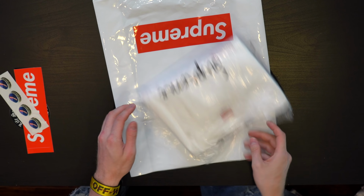Now for the main event, the thing that I didn't think I was gonna get that I actually ended up getting. So I'm really stoked on this. It's actually kind of interesting because the same thing that happened with this happened with me with the Nas tee. It's that I didn't get it, and then like 2 hours later I got a confirmation email. So I guess it just worked out 2 times in a row. I've never copped with a bot or anything like that. It's all been manual. Like I copped the Supreme mini bike with manual, so it's definitely possible to cop manually if you need to.